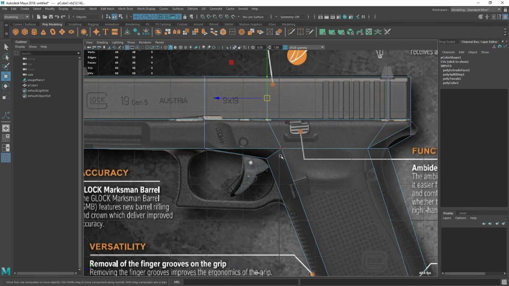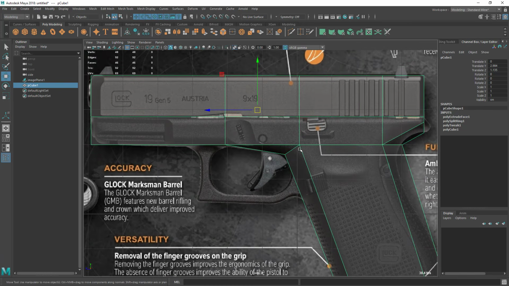So let's select this, and in order to line up with this vertex, hold V and just move like this in this axis. Now you can see it's lining up with this vertex. If I move in this axis, it's lining up with that one. So let's do the same thing here. Hold V and move. Make sure you are not moving by holding from the center. If you do that, it will snap to that point.